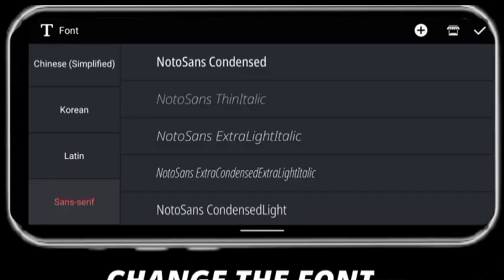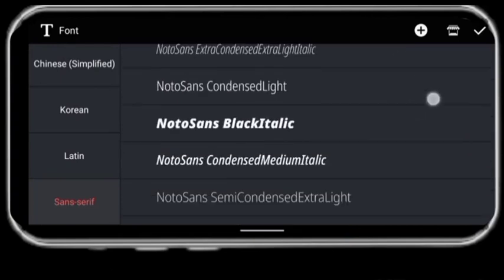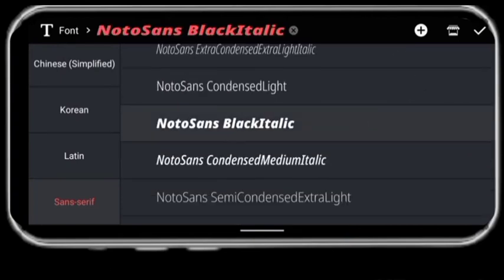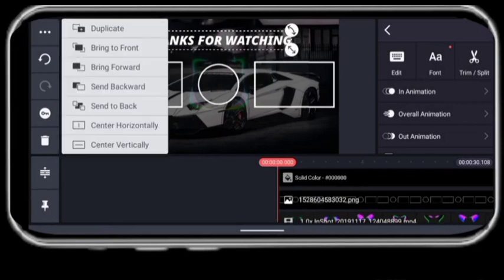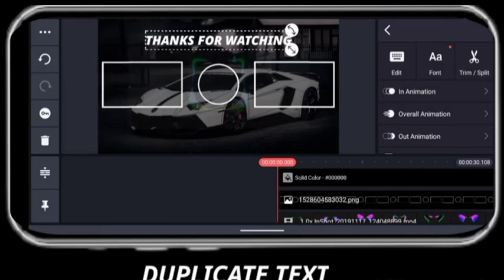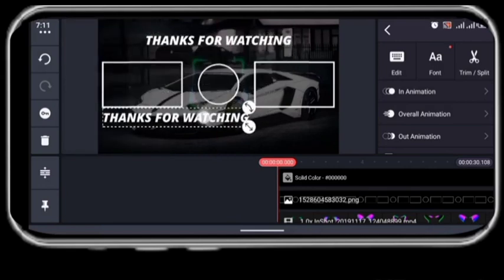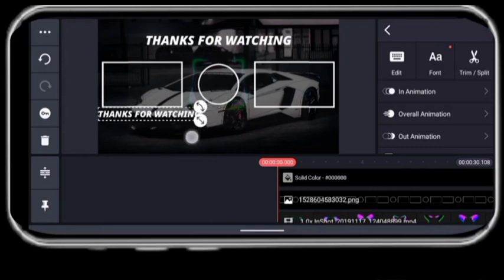We'll be using a bold font. This is Noto Sans Black Italic. So we bold it in the middle, then we duplicate so that we won't go back and be choosing another text again. Duplicate it, then we'll bring it downward and reduce it.